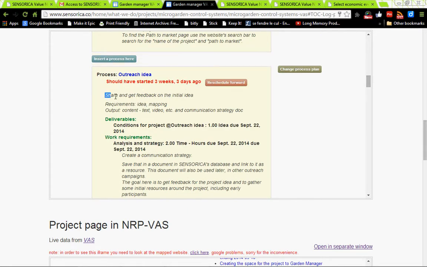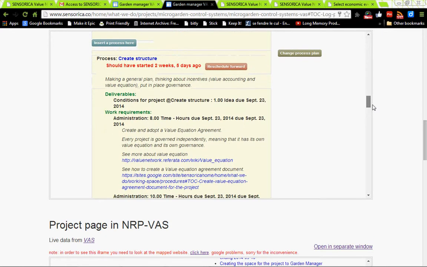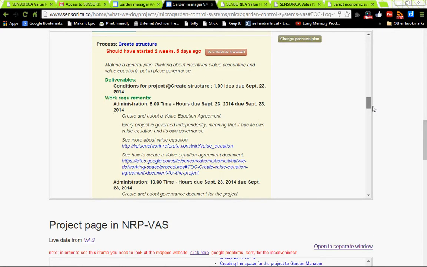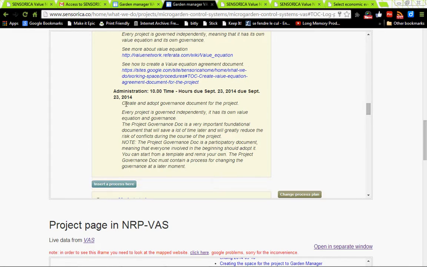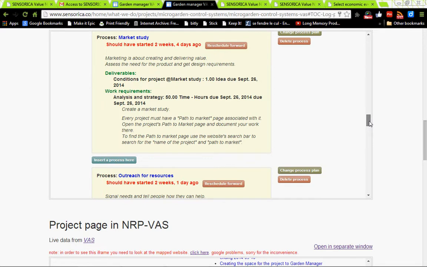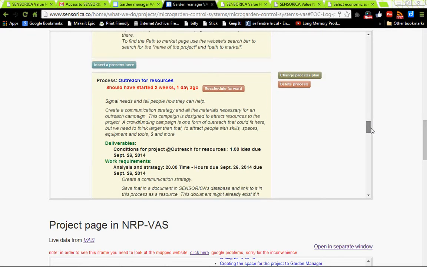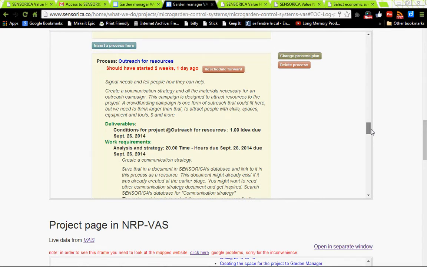You have descriptions here, so you can always go back and see what these processes are about. Create structure, meaning create a value equation agreement for the redistribution of revenue. Create a governance document for the project. Then you have the market study, which some of us have started to do. You have outreach for resources, in case we want to buy materials.